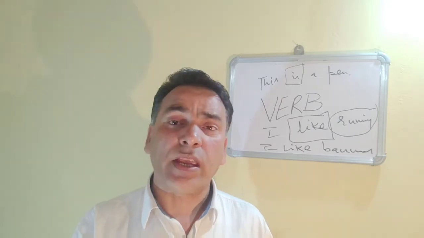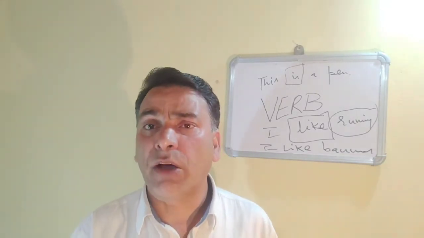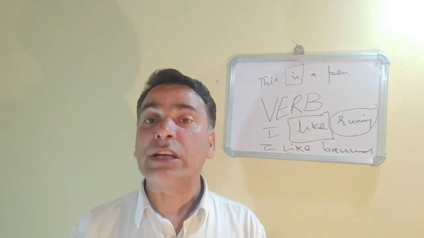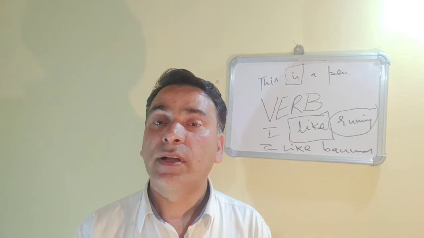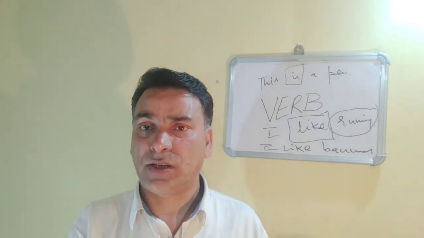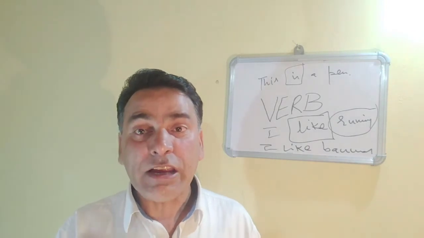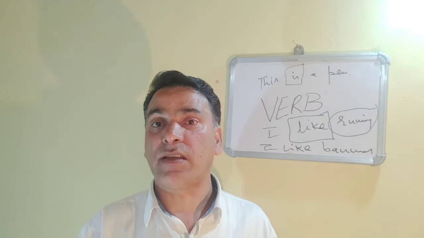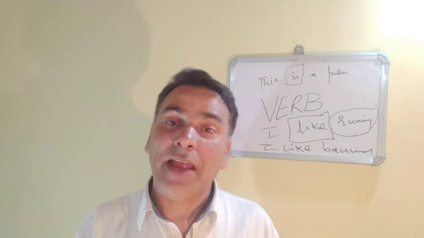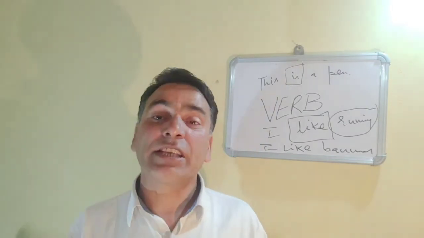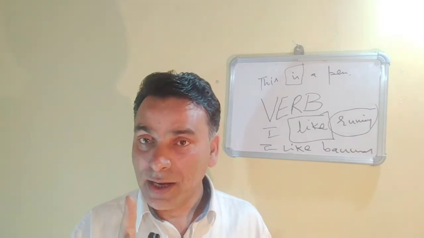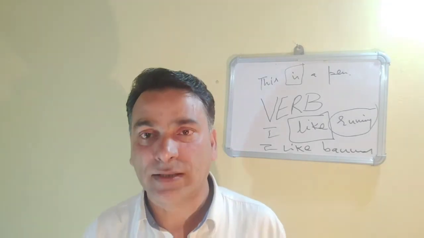intrigues me. Now see, I'm using a word that maybe some of you are not aware of: intrigue, I-N-T-R-I-G-U-E. What is it to intrigue? Is it a noun or a verb? I cannot say whether it's a noun or a verb. But when I put it into a sentence, when it follows the subject, it definitely is a verb. He intrigues me. His actions intrigue me. I used the same word as a noun as well as a verb. When I say he intrigues me, I use it as a verb. His actions intrigue me. Here, the word intrigue is the verb, because it immediately follows the subject.